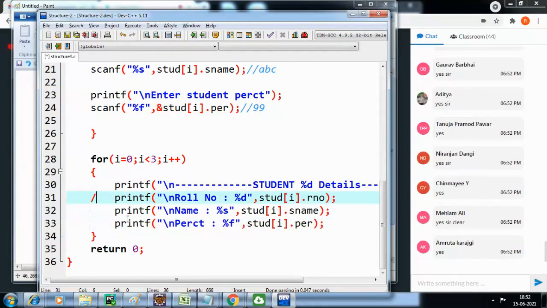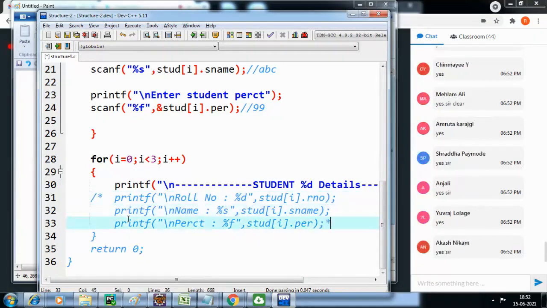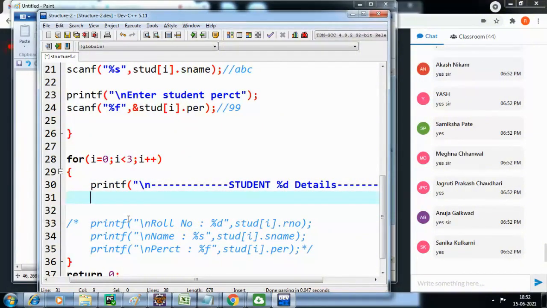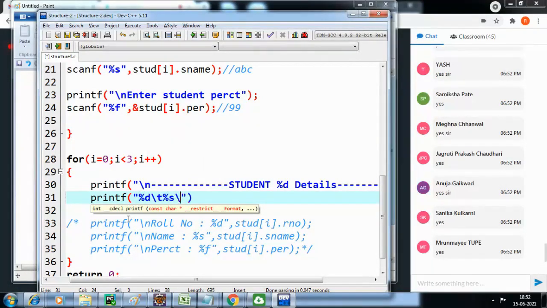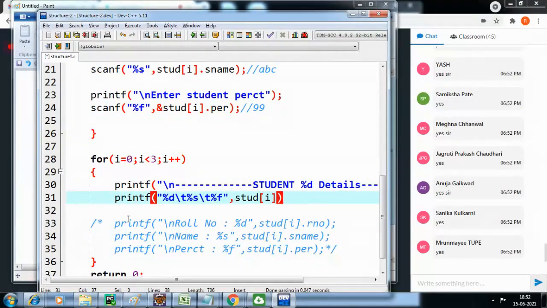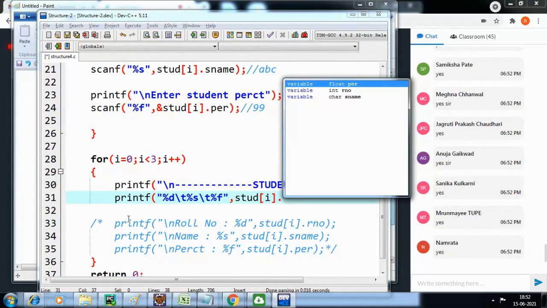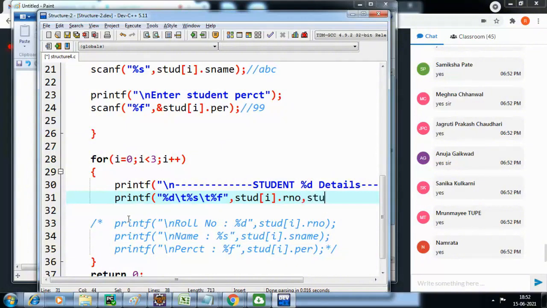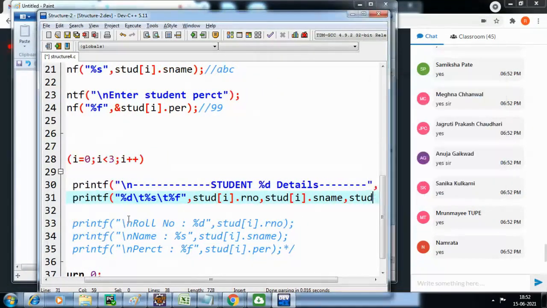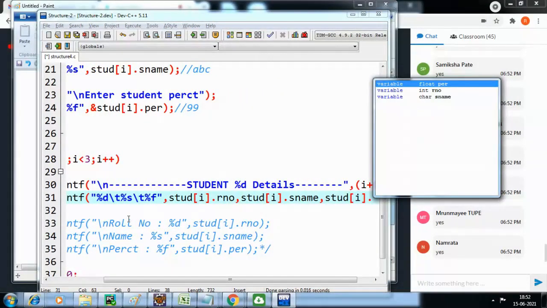Or you can print in another way. Okay, you can print printf %d slash t %s slash t %f, comma student of I dot roll number, comma student of I dot name, comma student of I dot percentage.